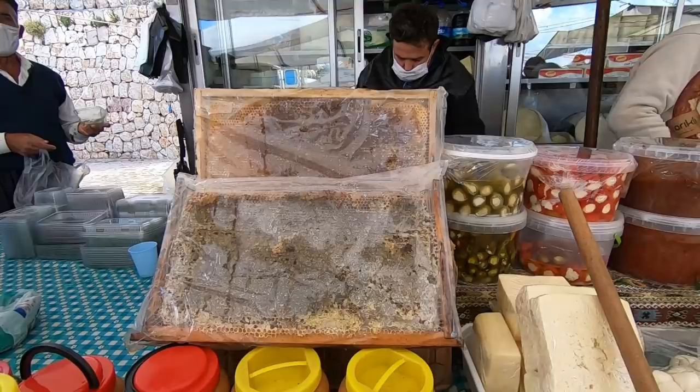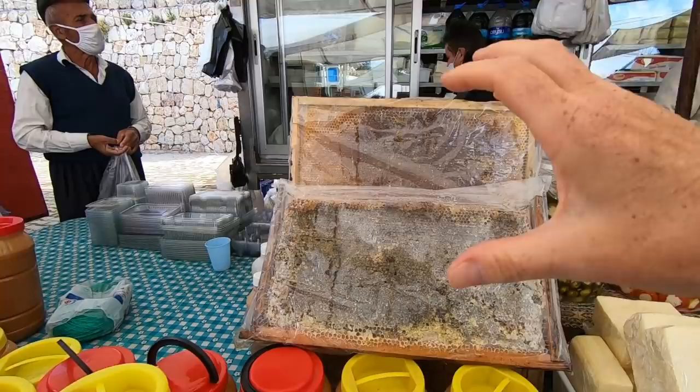In our last video, we were talking about all the beehives, and here is some of the local honey. Actually still on the beehive slots. How amazing is that to see? The thing I absolutely love, because all the produce is very local to here, it's still just so fresh and so authentic. It's not been taken out, mashed up, put in a jar, labeled in a factory somewhere. This has been brought in from one of the local farms or one of the local beehive owners. So that's just so beautiful to see.